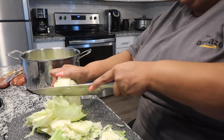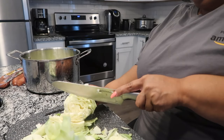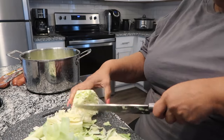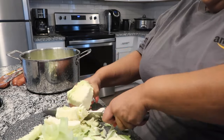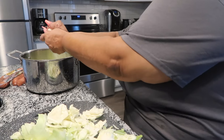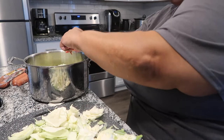Y'all, cabbage and kielbasa is a meal that's been going around a long time in this family. I love it because you got the choice if you want carbs with it or if you don't. And what I mean by that is when I'm putting cabbage and sausage together in a boil, you get all them good seasonings in it, y'all, like seasoning salt, Lawry's, garlic, salt, just a type of different seasoning.